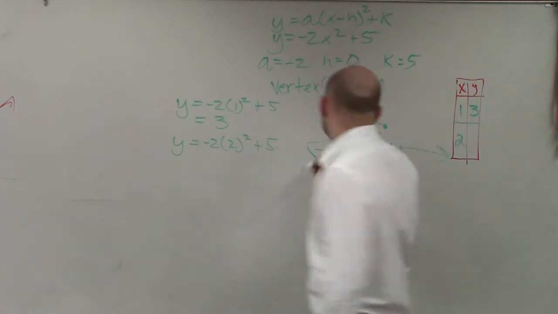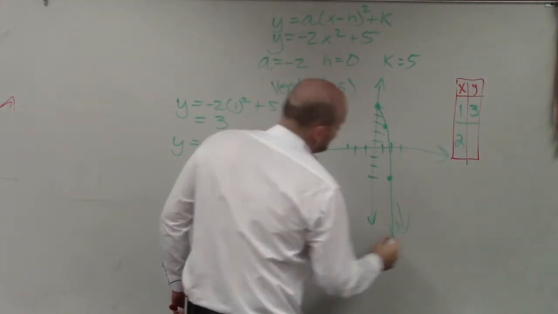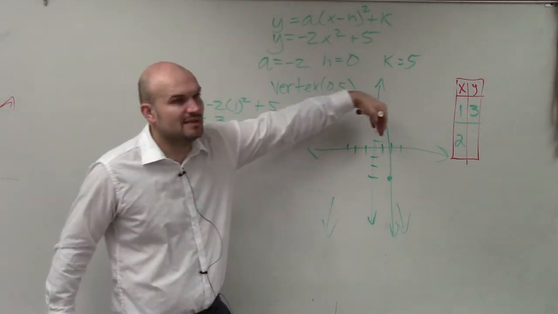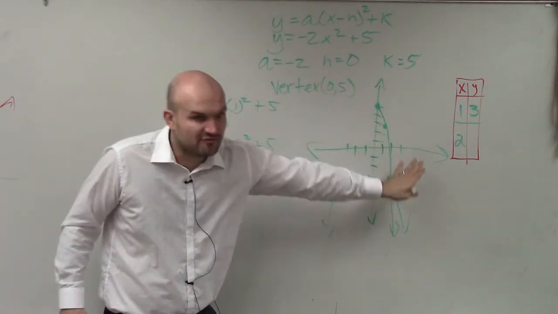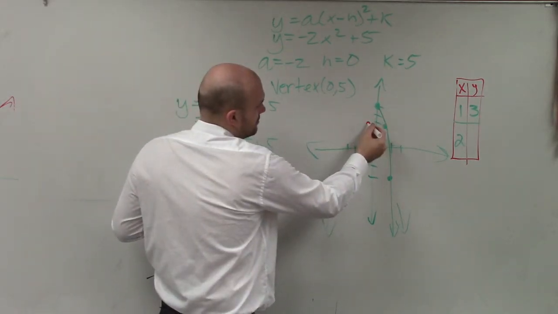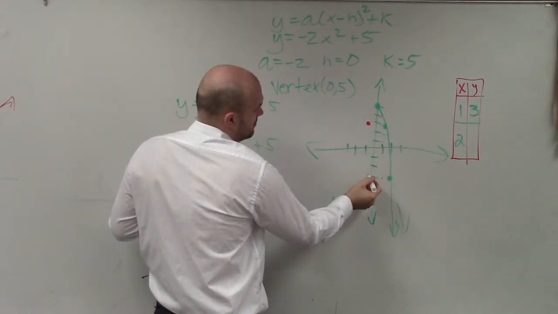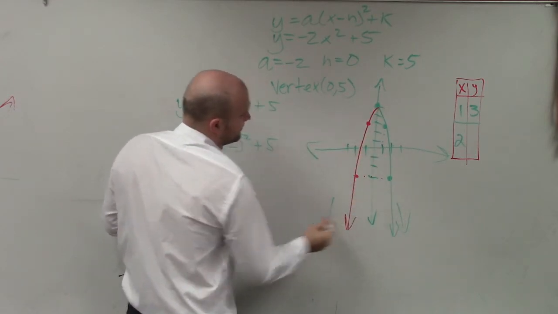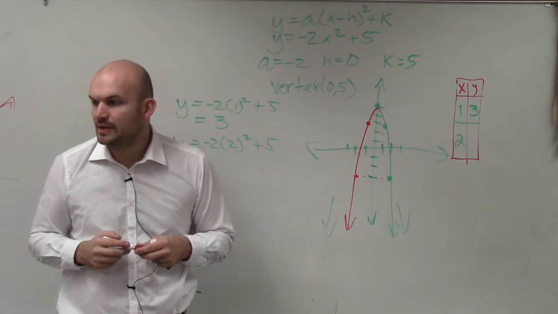So now, you guys can see I have half a graph. And again, I can go back to using my axis of symmetry to reflect over the points to finish the rest of my parabola. And there you go. I'm done.